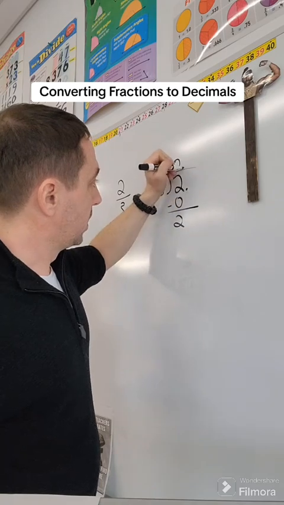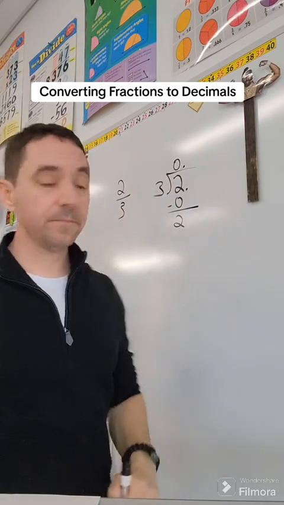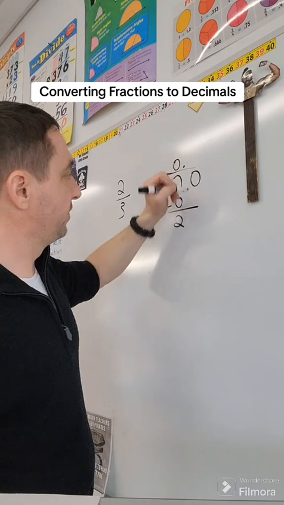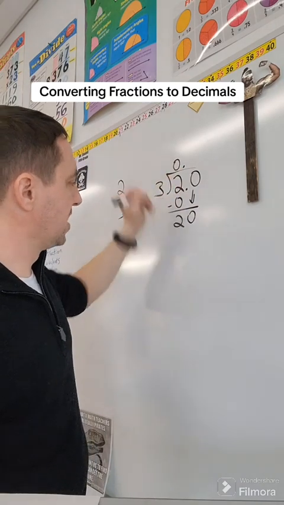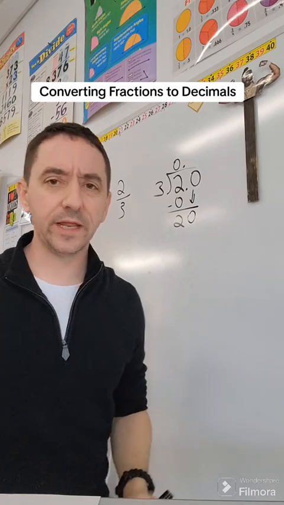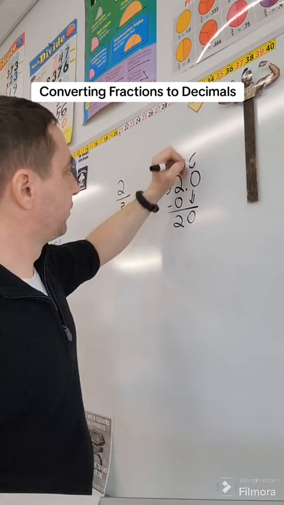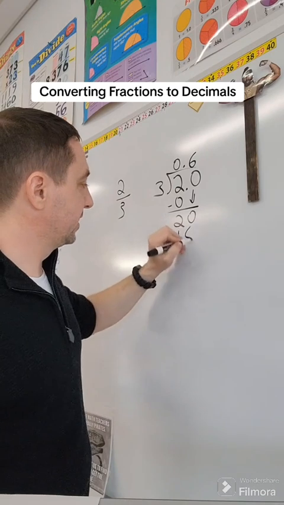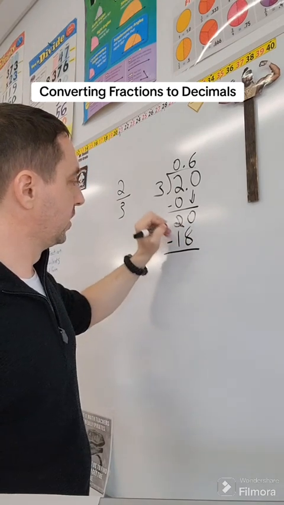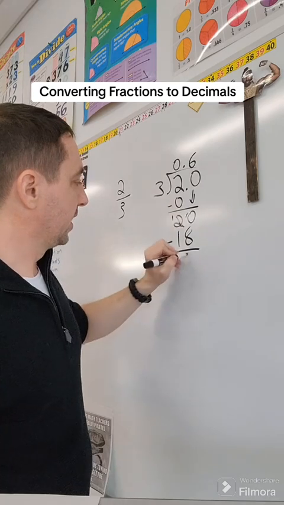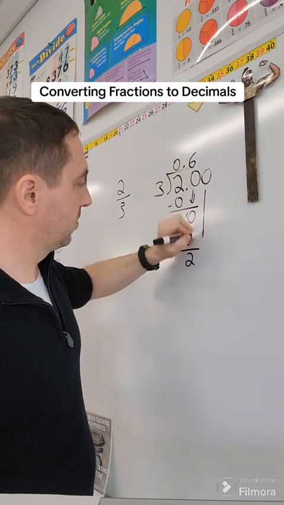Well, I'm going to make that decimal point appear, and I'm going to start using those infinite zeros. Bring down my first 0. I know 3 goes into 20 6 times. 6 times 3 is 18. I'll subtract. There you go. Do some regrouping. I got a 2. I've got a 0, and it's coming down.